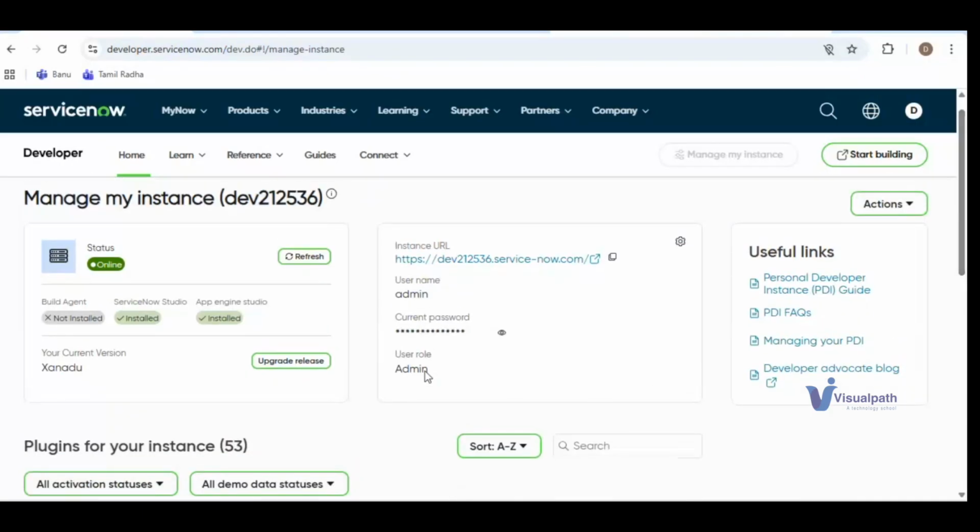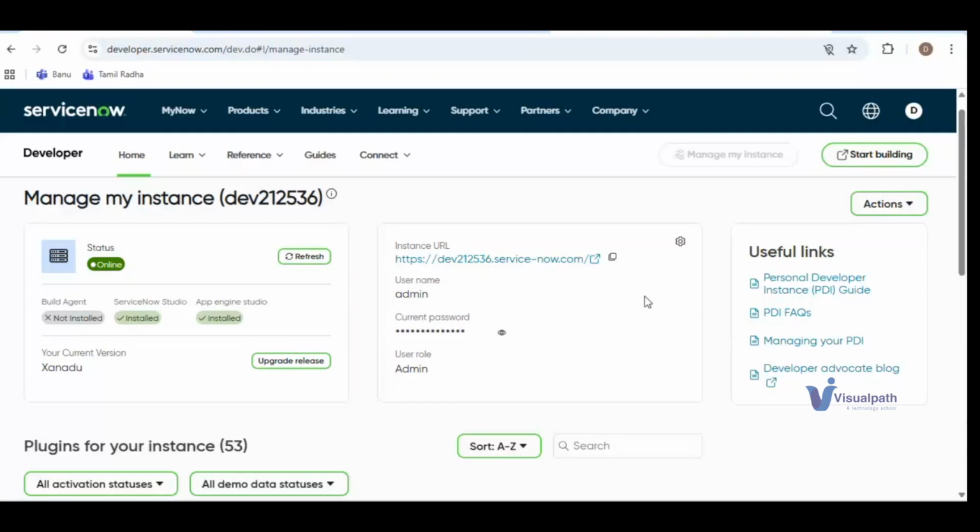You will automatically be given the admin role, which will help you to achieve everything. You can do whatever you want, play around with the tool, create, build, develop everything. Create your own module, set up all the logic, and you have the full access.